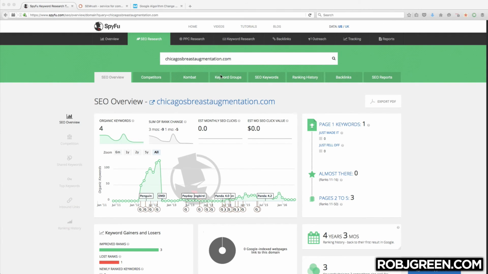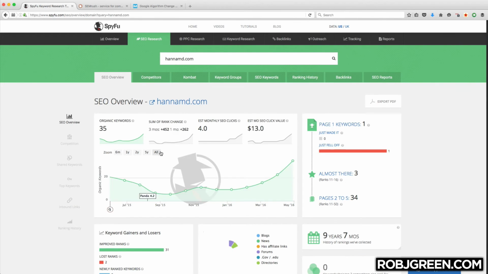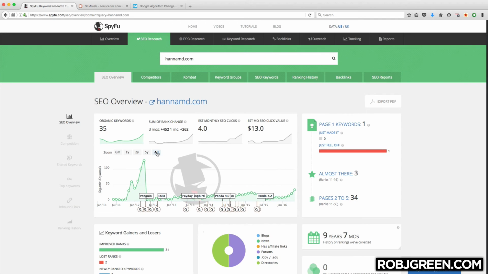So let's take a look at another one here. And this one here, let's again go to all. And this one here, we're seeing again another huge plummet. So when we see a plummet, right, that big, going from lots of rankings to literally no rankings overnight, we know that's probably not Panda. We know it's probably Penguin or something very specific like the EMD update. So let's look at what's going on here. So the site's going up and up in rankings, right, in 2011, up until March, April of 2012, and then boom, only 4 rankings in May of 2012.